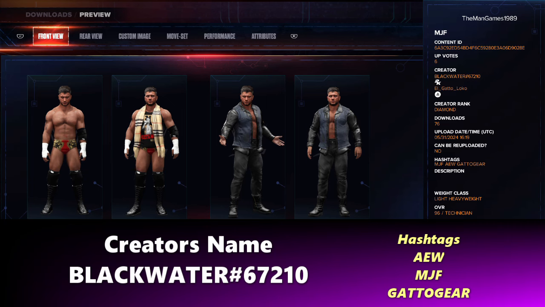And here we have MJF. So he returned at Double or Nothing. And this here on the right is the attire that he returned in. And the true creator of this is Blackwater, hashtag 67210. And to find this creation of MJF, use the hashtags MJF, AEW, or Gap to Gear.